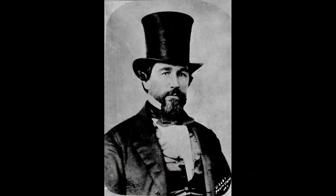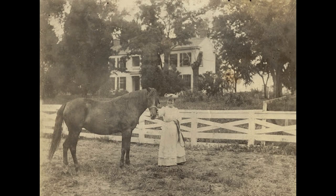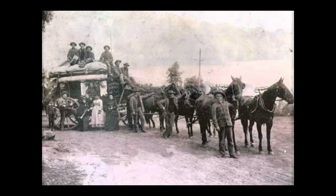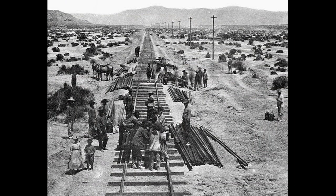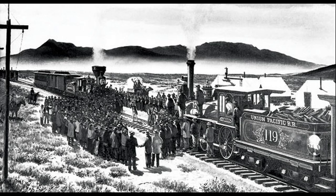Alexander Majors was born on October 4th, 1814 in Franklin, Kentucky. In 1848 he started hauling overland freight on the Santa Fe Trail — on his first trip he set a new time record of 92 days for the 1,564-mile round trip. On the Missouri side of the state line at 81st Street, Majors built his two-story frame farmhouse in 1855, now operated as a museum. Wagon trains loaded with goods from his warehouse headed west. Major's overland stage company was part of a wide network that reached into the frontier west. He provided rail ties to crews of the Union Pacific Railroad working on the first transcontinental railroad. After the railroad was completed, he continued to haul freight to towns not yet served by rail. In Westport, Majors operated a meat packing plant.